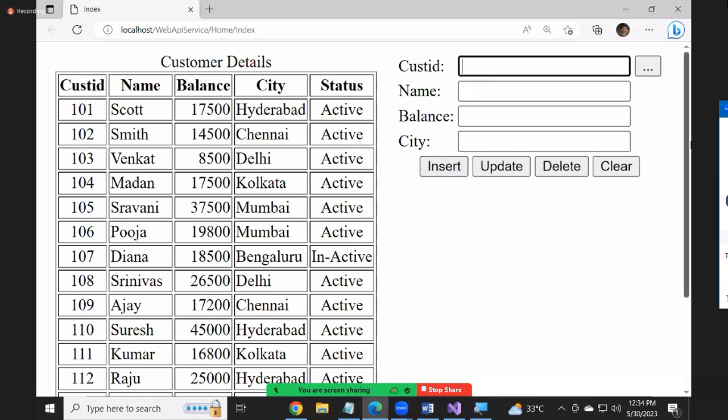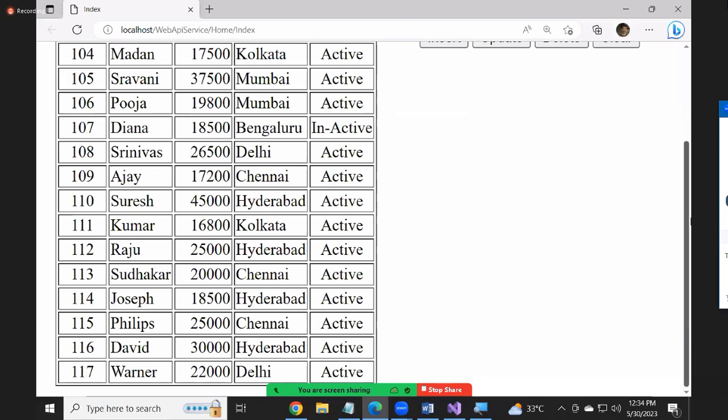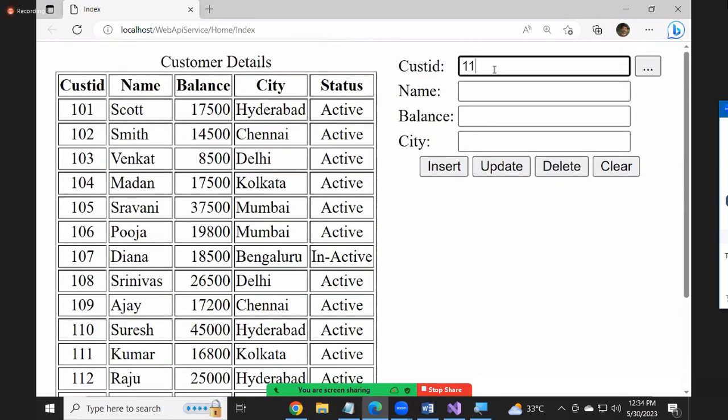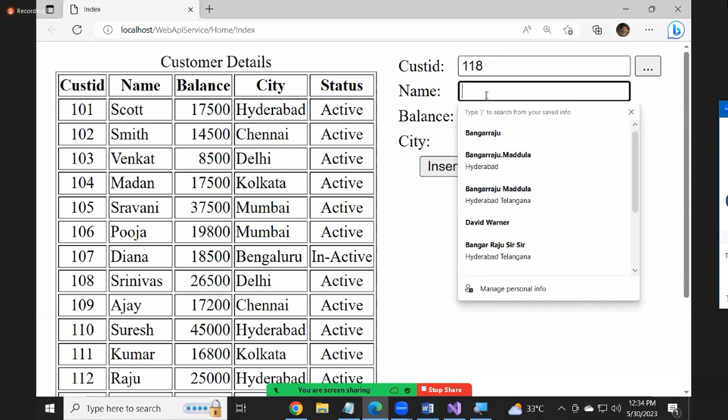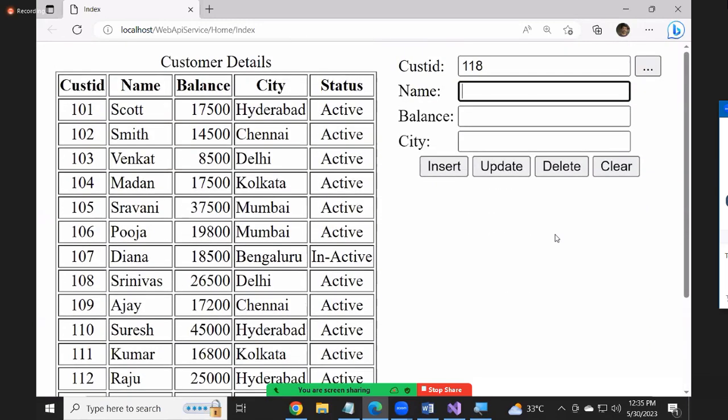See? And did you notice the page is not reloaded or refreshed? That is the point you require to understand here. Okay, 118. I'm just going to fill up my particular detail. The main point you all require to grasp here is that it is never submitting the page to the server. All the things happen for you in the background.